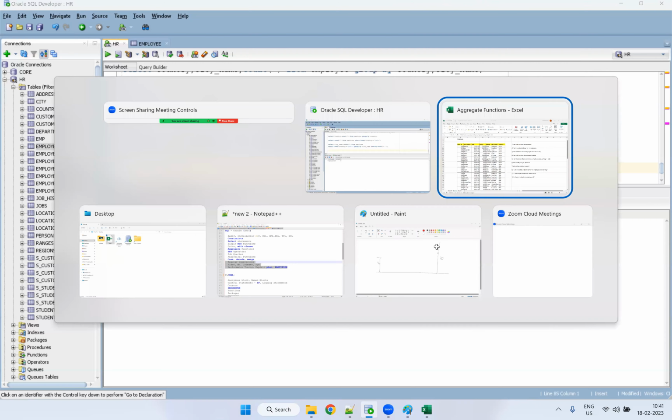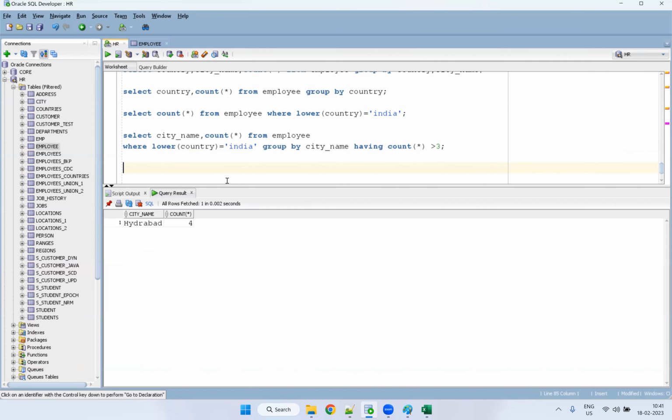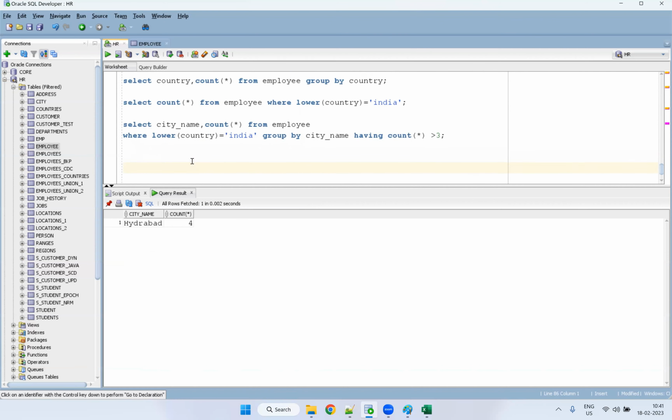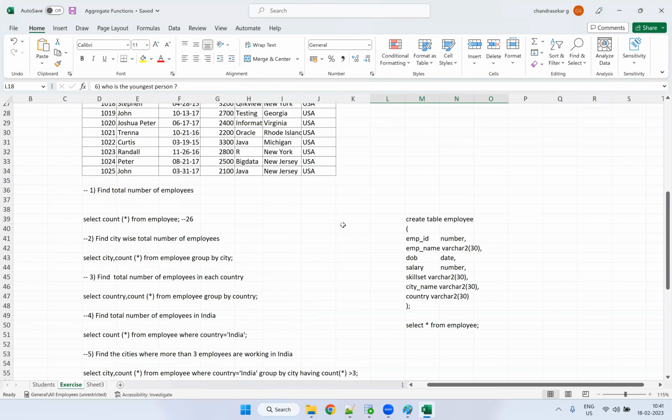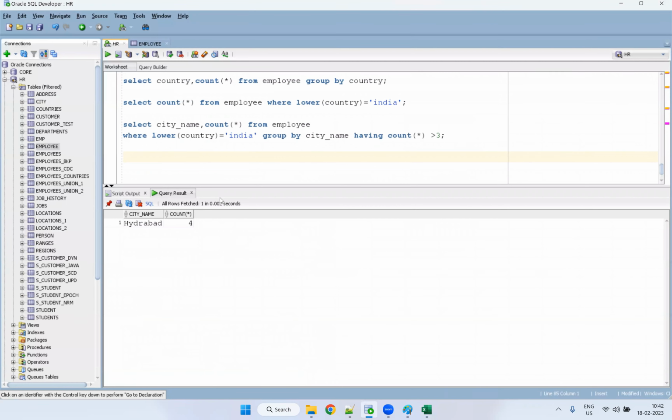Okay. So now I'll go with who is the youngest person. Who is the youngest person from here? See, I can take a different way. I can go for rank and then find the youngest person. But here I have to use subqueries. So your youngest person means, what is the maximum date of birth, right? I have to explain subqueries, but I will take this one.